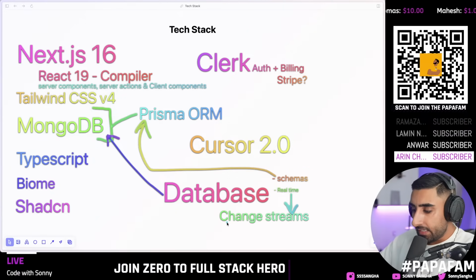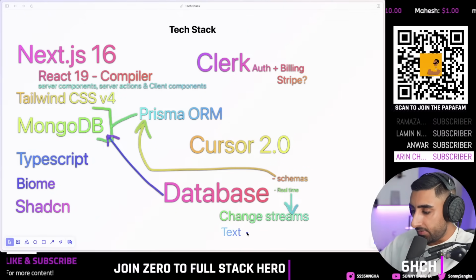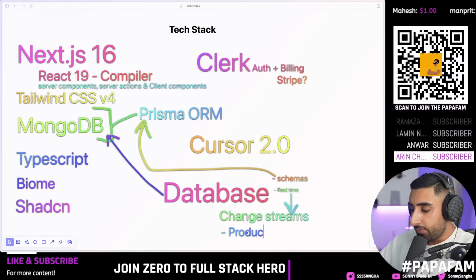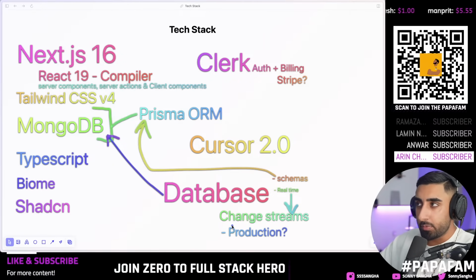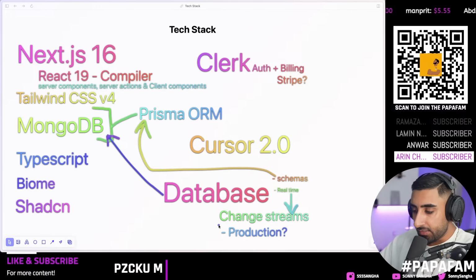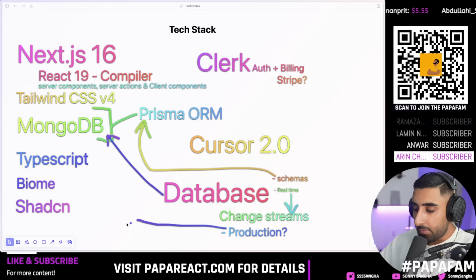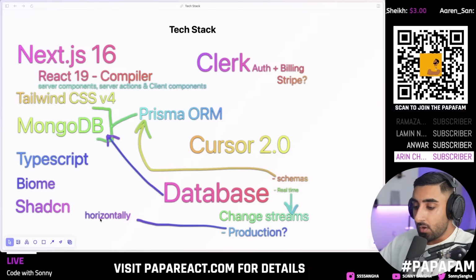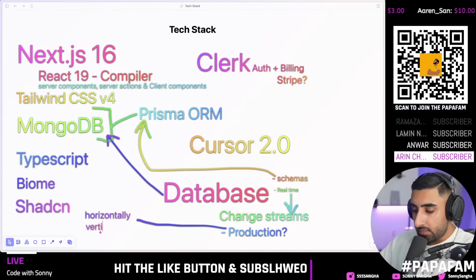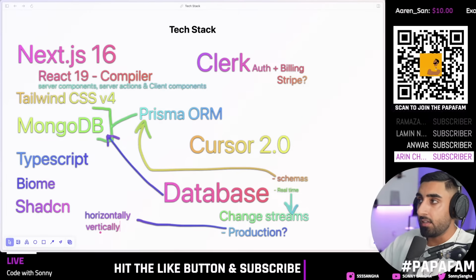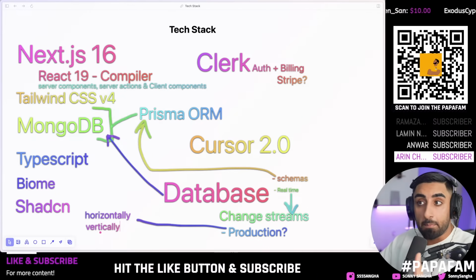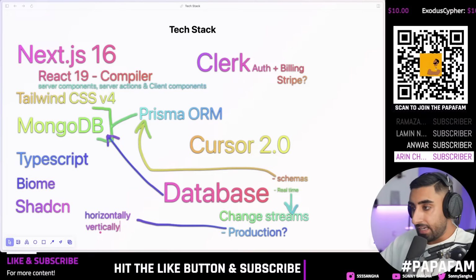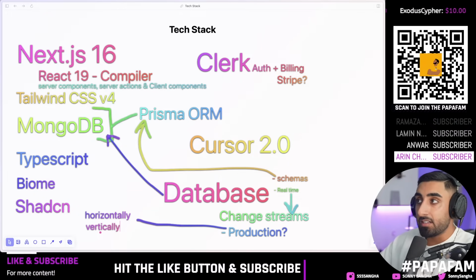So another one is, but Sunny, I want a production ready server, right? I want something which is going to be ready for production. Is MongoDB ready for production? Yeah, 100%. Now you can scale it. You might have heard of these terms, but you can scale it horizontally. And what does that mean? It effectively means you can use sharding, replica sets, horizontally across several servers. And you can also scale it vertically, right? And that means that you effectively get a bigger machine as opposed to getting many machines, right? So you can go ahead and scale it in both ways.